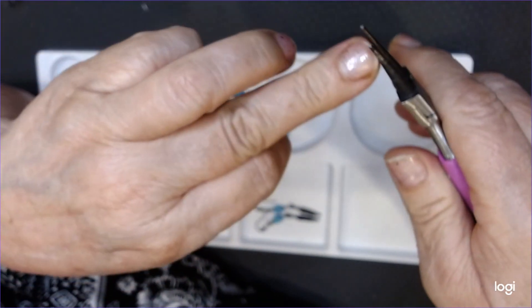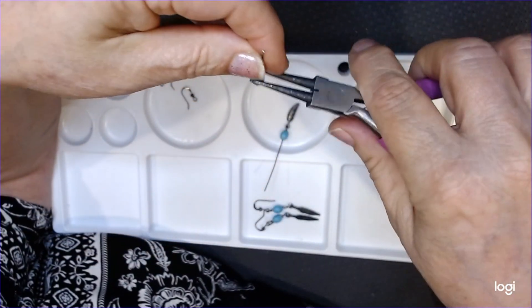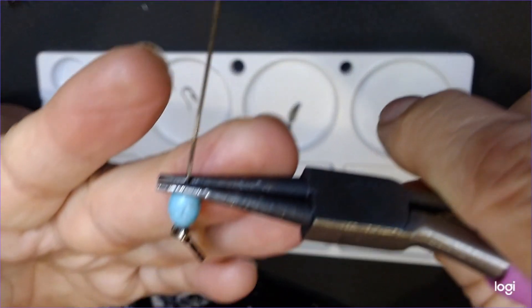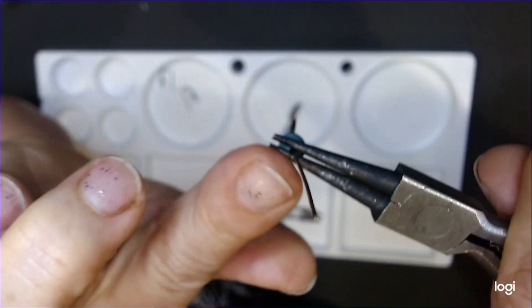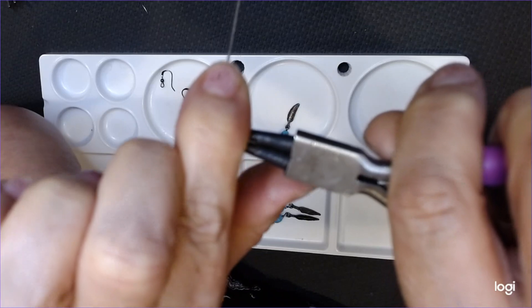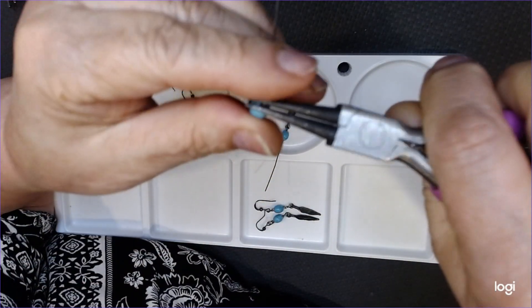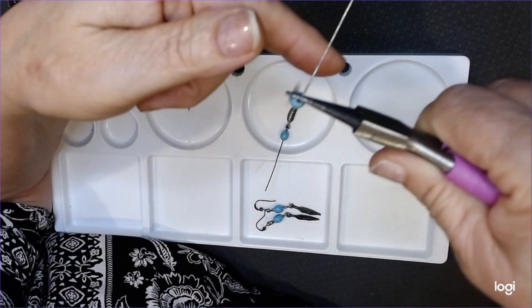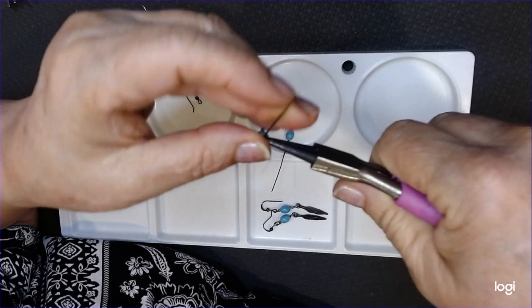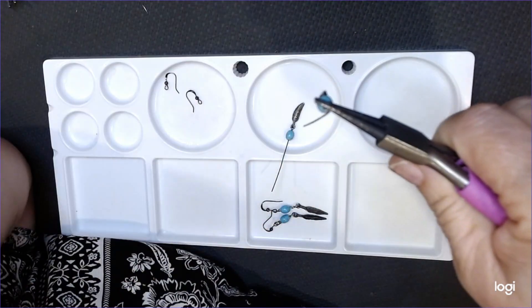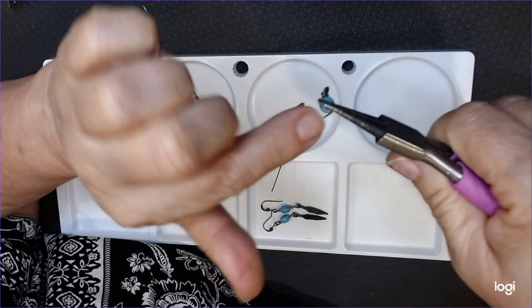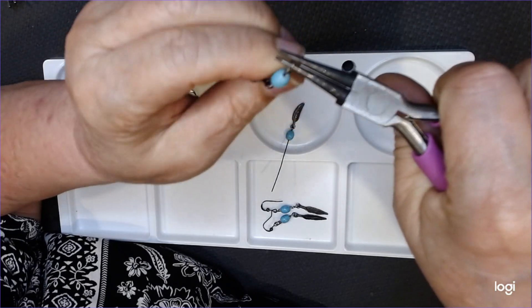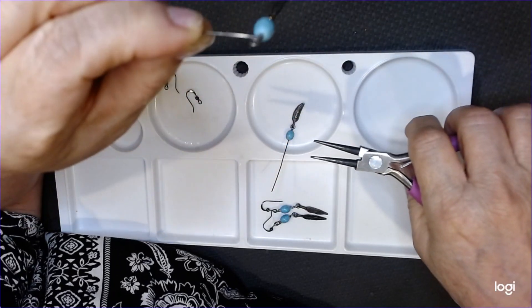Now what I'm going to do is I'm going to take this in about a quarter inch on here. Let me show you. About a quarter inch in. And I'm going to push this wire straight at you. And then I'm going to move my pliers up to the top, right where the bend is, and I'm going to hold this real tight. And I'm going to pull that wire back toward me. Like that. It didn't go all the way around. So I need to move my pliers up a little bit. And then I can finish going around. So now I'm going to finish going around. There we go.